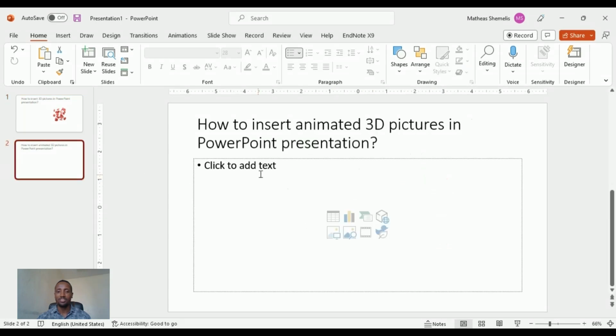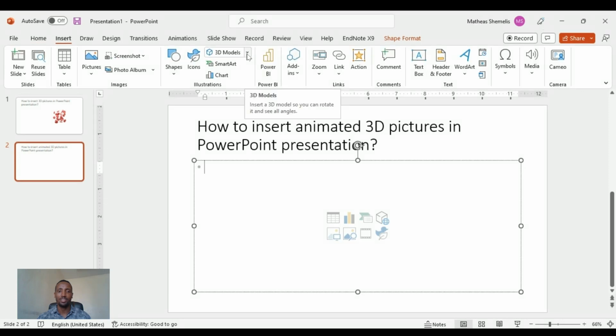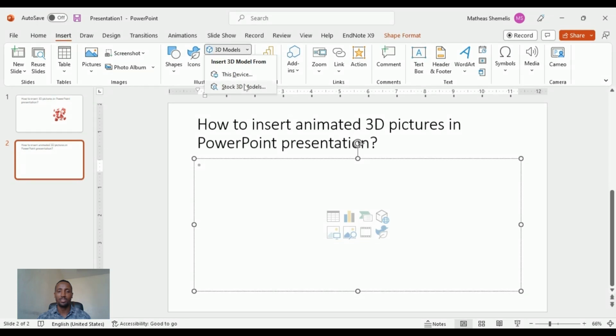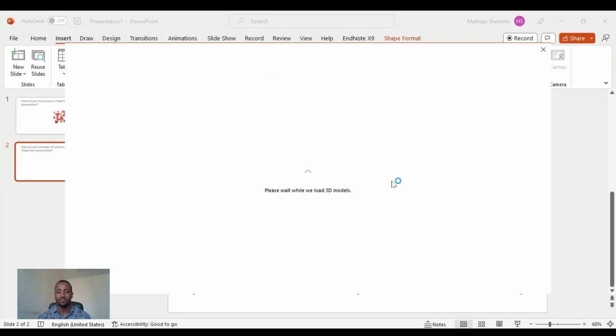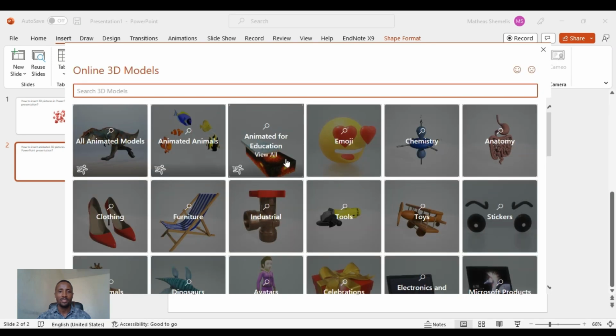Next, let me show you the animated 3D pictures, meaning a picture which has moving characteristics. Similarly, go to the Insert tab, go to 3D models and stock 3D models. So here I have options: all animated models, animated animals, animated for education, and so on.